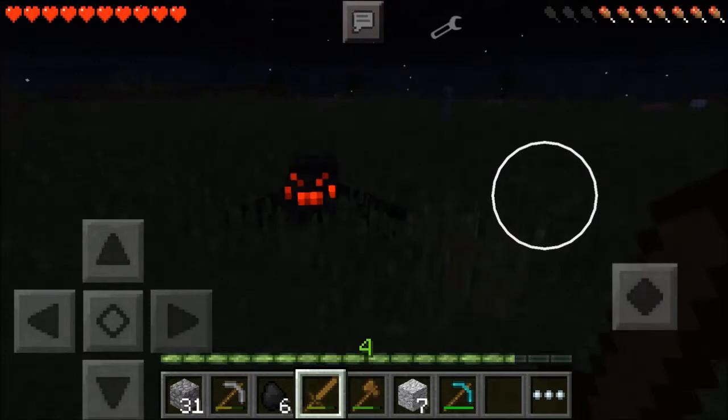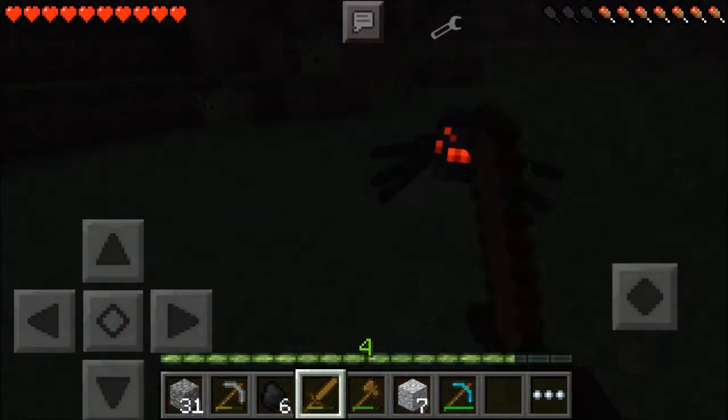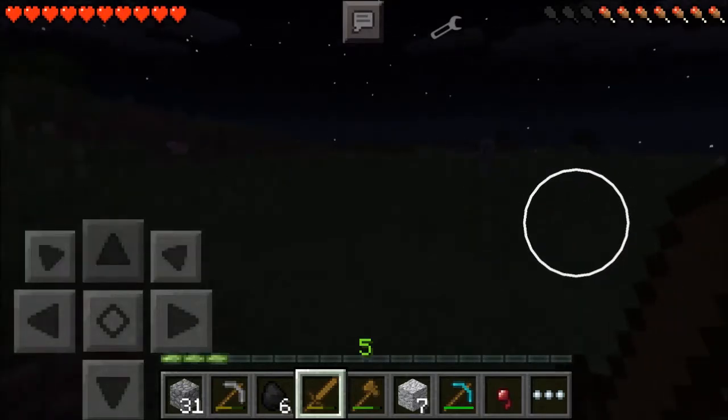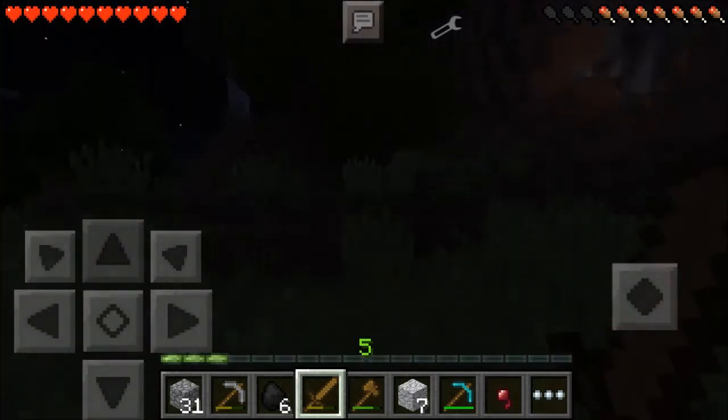Ew. No, don't touch me. No, I'm not your senpai. No, die. I won't notice you. Oh no, no, no, I'm getting shot at. No. Your allies won't take me alive.